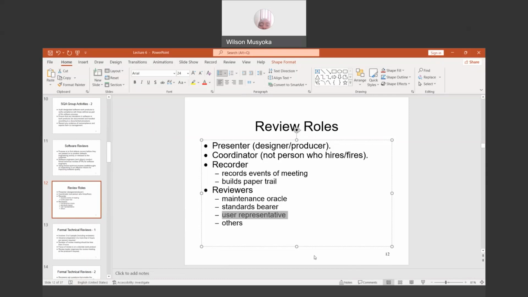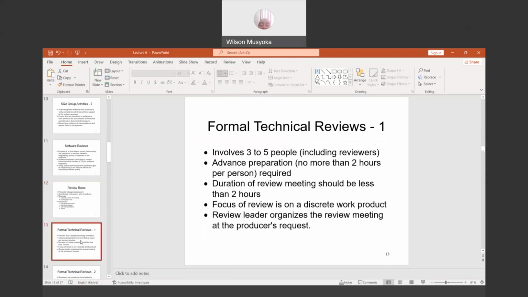Like we said, when you are doing testing or reviewing the software, you can do it from a developer's perspective, and you also need to do it from a user perspective, because at the end of the day, acceptance testing is very important.